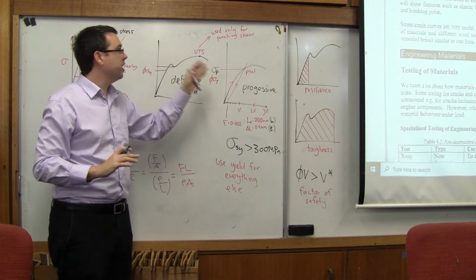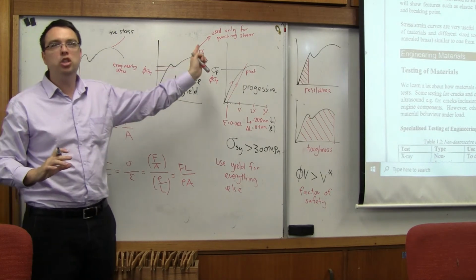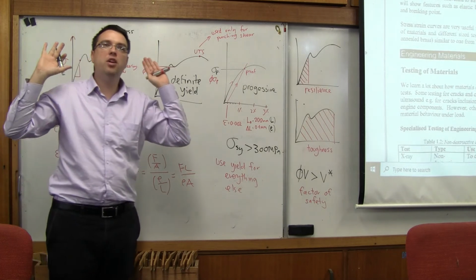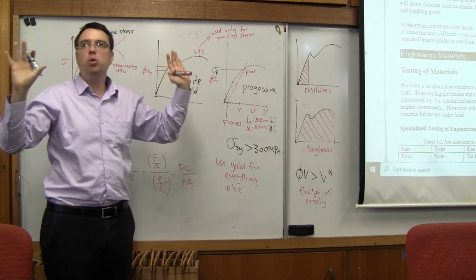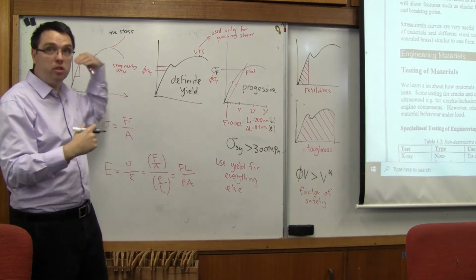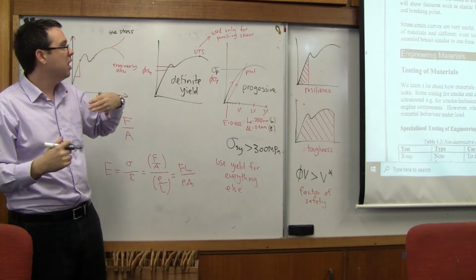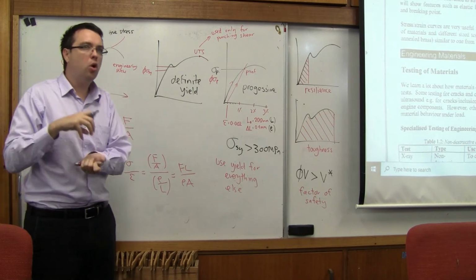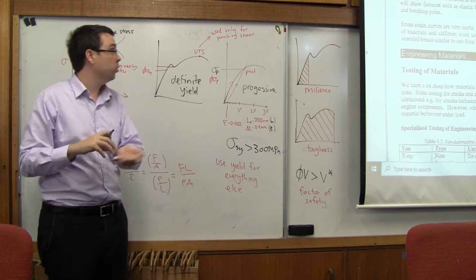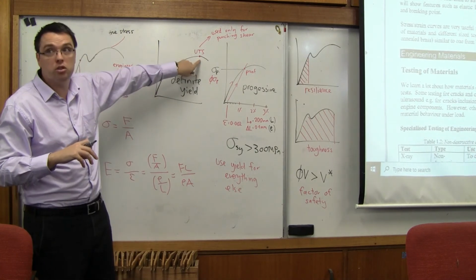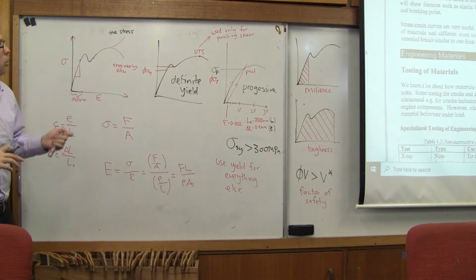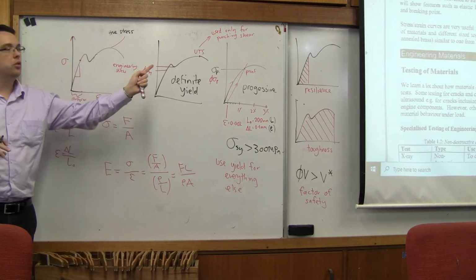We use this for all of our calculations unless we are punching a hole in things. Normally, when we're designing for things, as soon as it starts to give up and say, I yield, I give up, that's where we stop. That's what we design for. We never want to work past that point because of the residual stresses that could cause failure. But if you're trying to punch a hole through things, it doesn't matter when it says it gives up. You need to punch all the way through, in which case we worry about its highest stress at all, which is called the UTS.